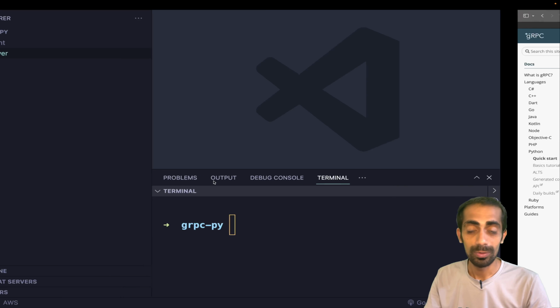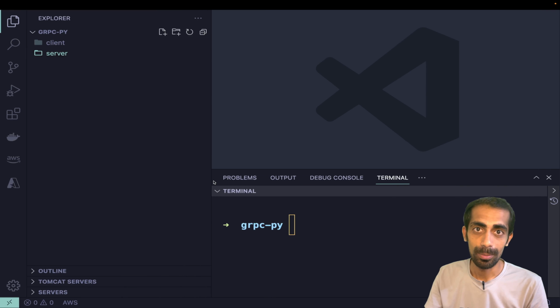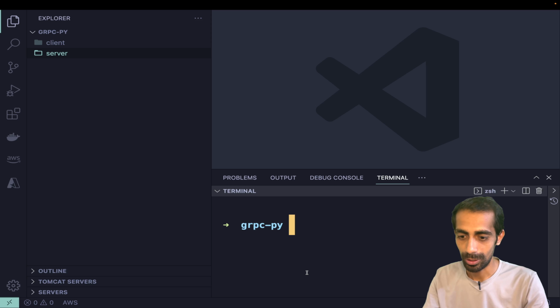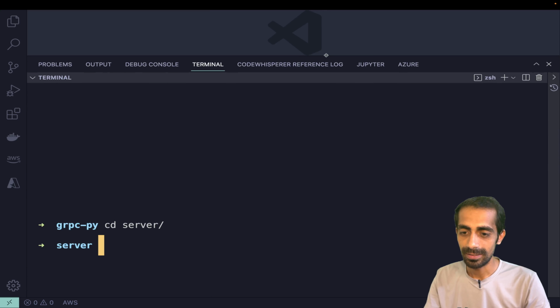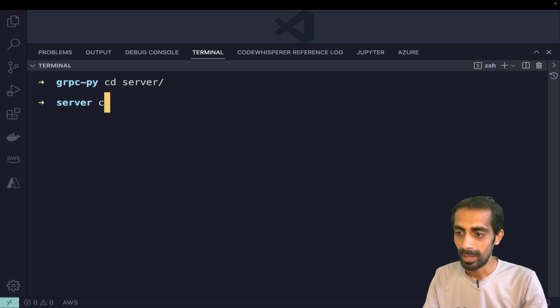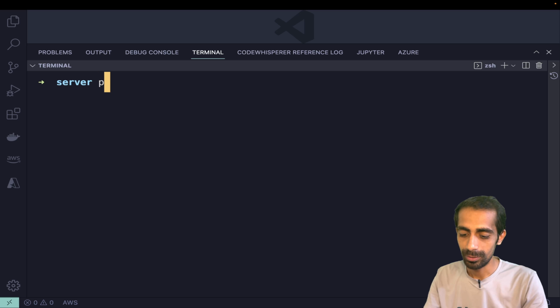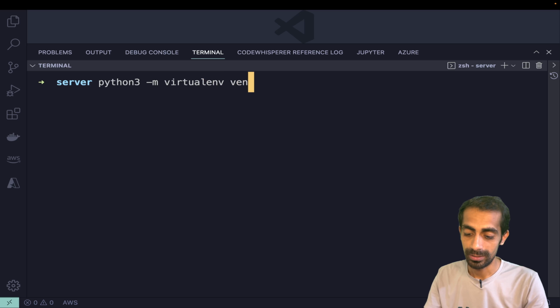Of course, we need to create a virtual environment first. So let me go into the server, and let me resize this so it will be visible to you, and we'll use Python 3. So python3 -m virtualenv venv to create the virtual environment, and this is the folder name.